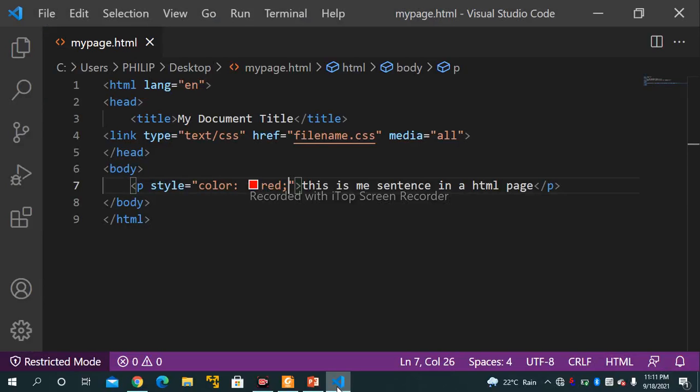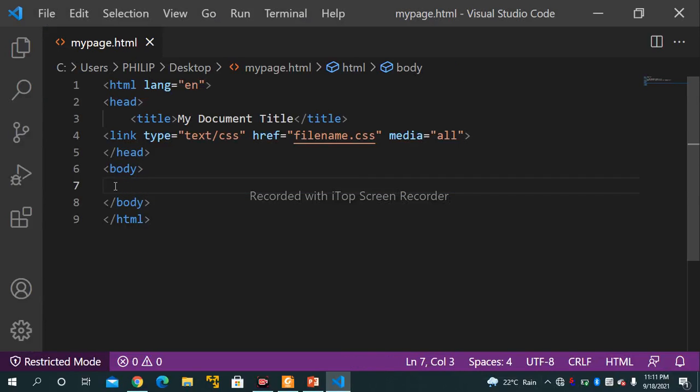In this part we'll discuss font size, font weight, font family, font style, font variant. Now let's start. First thing will include font size.